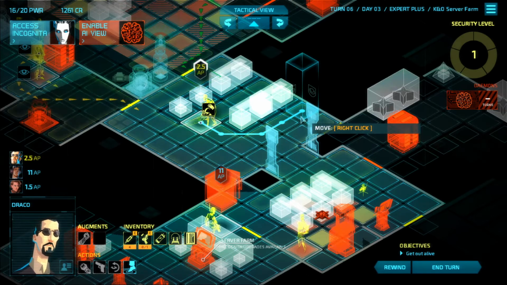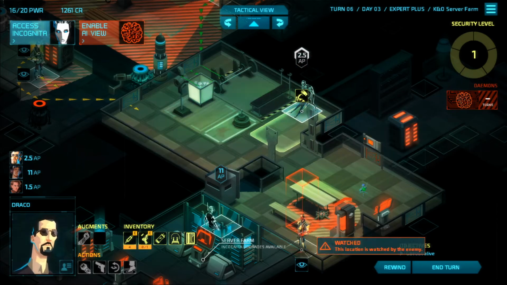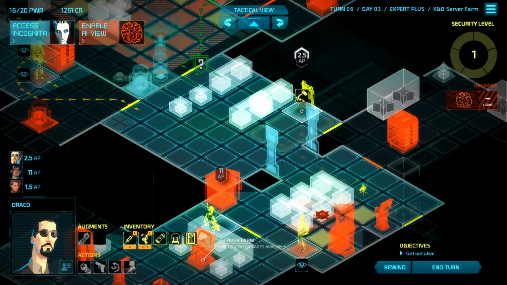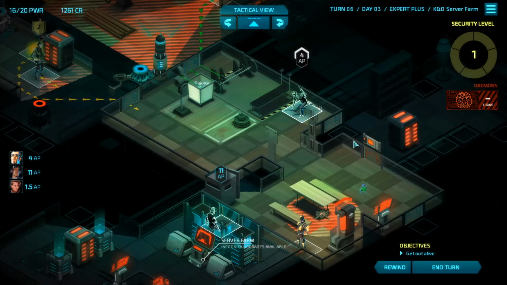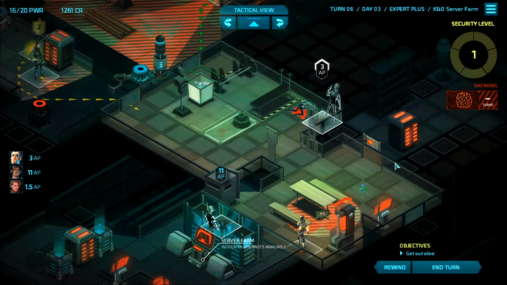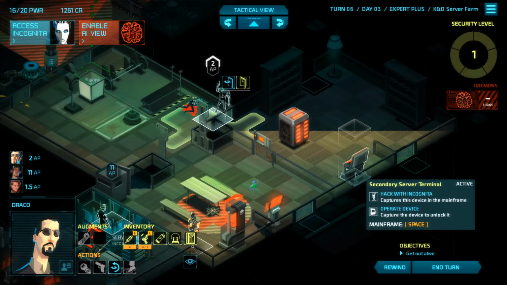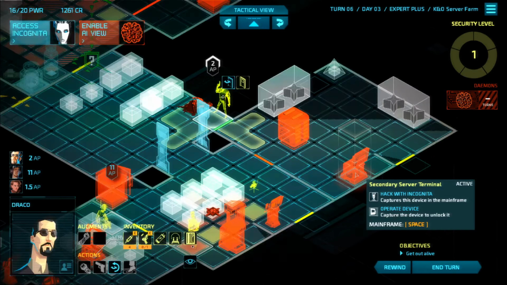Anyway, the body should be safe here. We can see this square, but when he turns around, it'll be in his blind spot. Peek for cameras real quick. Ooh, another server terminal. Peeking again doesn't really matter.